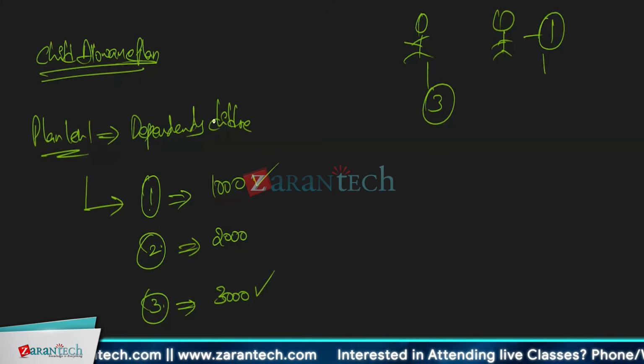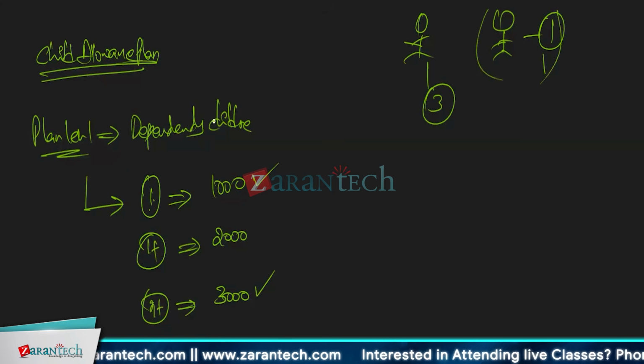But if you configure it in such a way that if the employee has one child, 1,000. If the employee has more than one child, then 2,000. If the employee has more than two children, then 3,000. I'm just giving you an example, okay? If this is more than one child or this is more than two children. Now for the very first employee, this will work because the employee has only one child, but the employee does not have more than one child or more than two children. So this is going to work.